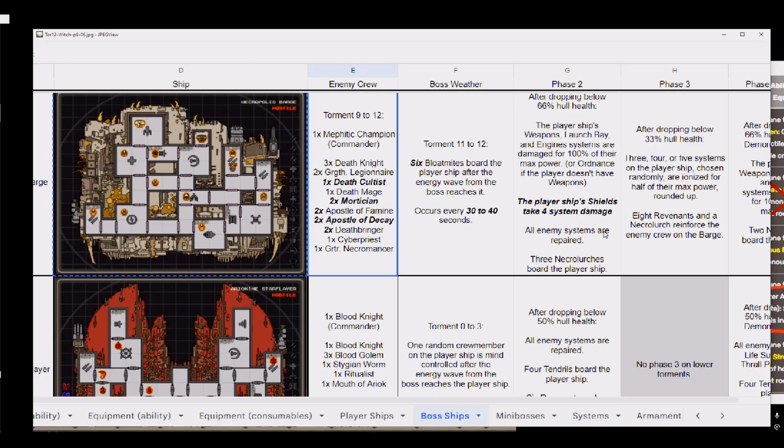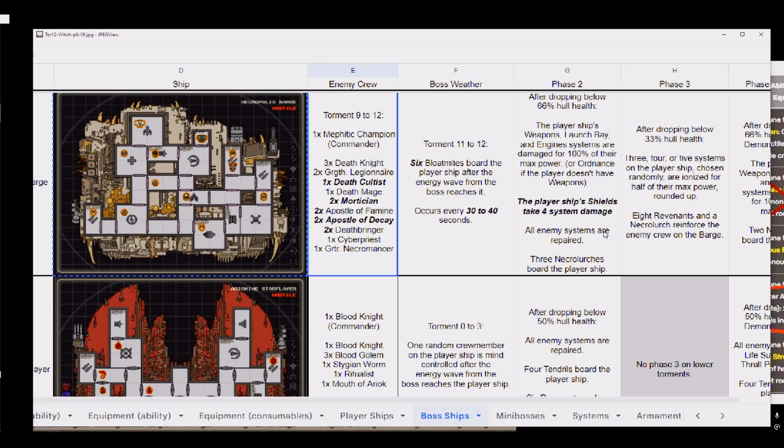I think that means between maybe 5 to rounded up half their max power. Well, I guess it could be long. Like for weapons, it could be up to 12 seconds, I guess, because I have weapon 6, so that could be up to 12. Shields could be up to 8. But you won't be boarded by additional units.